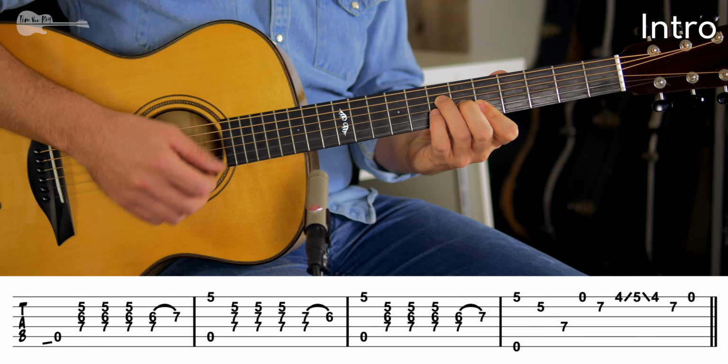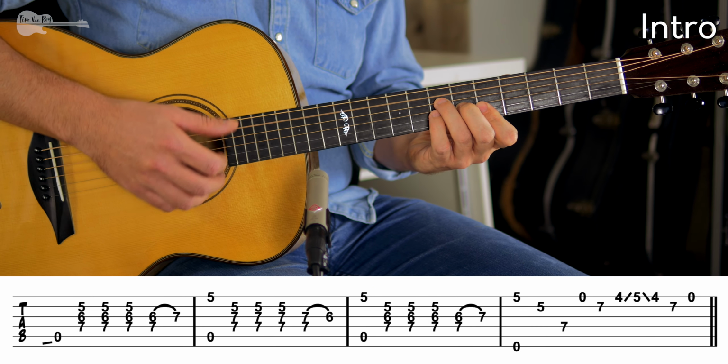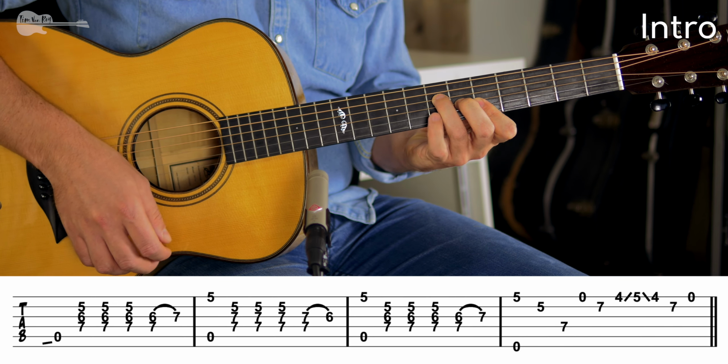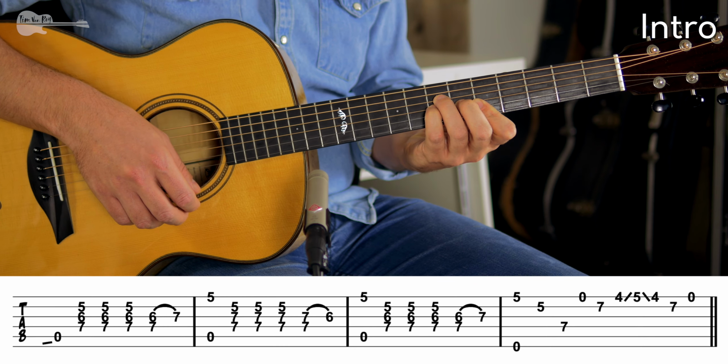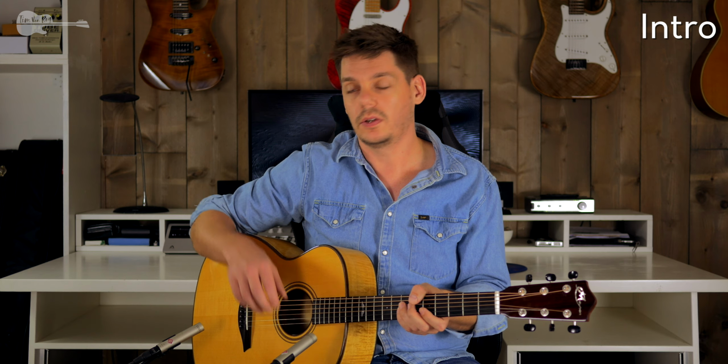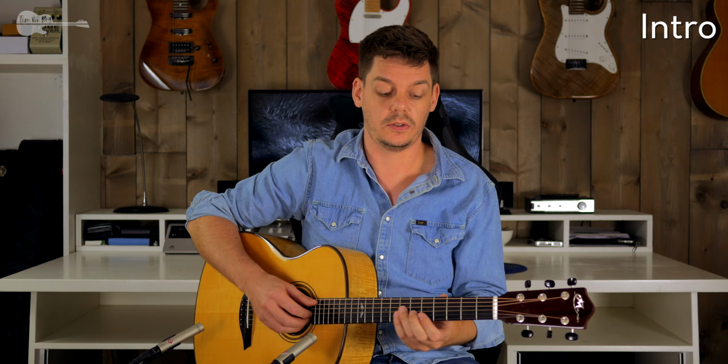Then you move to an A chord, and you just play the bass note with the thumb, and everything else is really light strumming. With a hammer-on at the very last beat, with the pinky on the G string to the 7th fret. Don't pay too much attention to which strings you should play down below in the tablature. With the thumb, you can basically play all the strings except for the low E string.